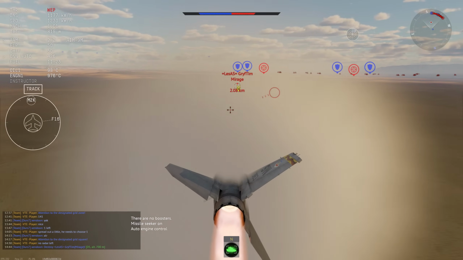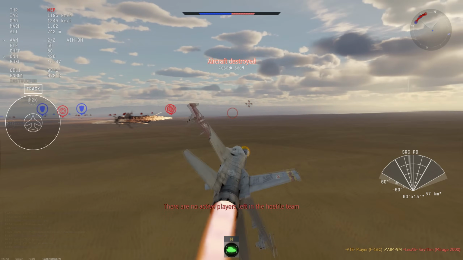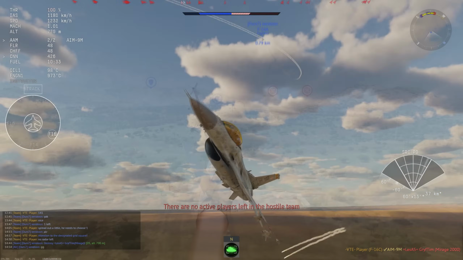We shoot the AIM-9M. He probably thinks it's too far or something. He maybe doesn't see it exactly. I don't know. He flares way too late. He eats the missile. And just like that, the game is over.